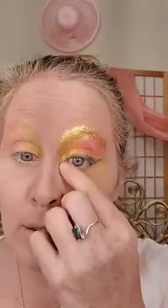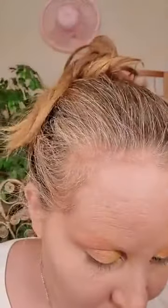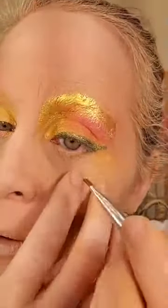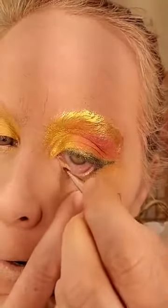So what I am going to do though, I am going to stamp on my waterline. I'm going to stamp gold though, which will make it kind of just pop in a different way. So it's a lighter color. I'm just washing this little brush off. Hold on. Here we go. And so I'm just going to get some of that really pretty gold from the CoverGirl palette again. I'm going to get close and I'm going to try to do this. Actually, I'm going to use the phone. Here we go. Here's my eye, everybody.